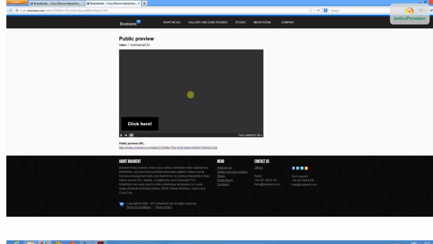And here it is. There's our little CTA, and if we click on it, CTA clicked appears. So there we go. This is a very basic example. We have a CTA, and once we click on it, some animation occurs on the video. Now, using this functionality, it's really open in terms of what you can do with an interactive ad. Feel free to think of some of your own things. If not, certainly talk to us and we can give you some advice as to the other types of things you can do with the SDK.